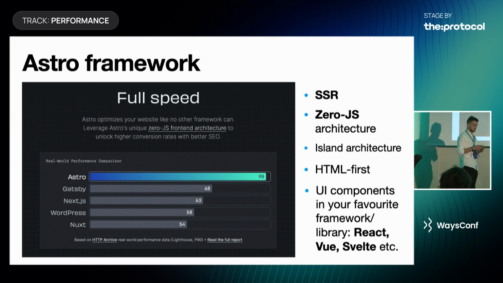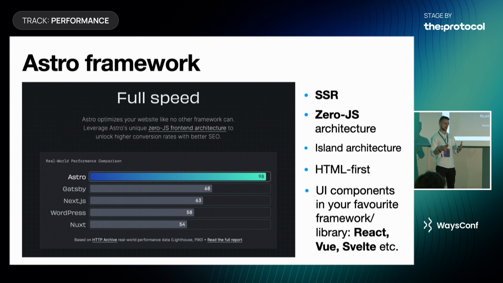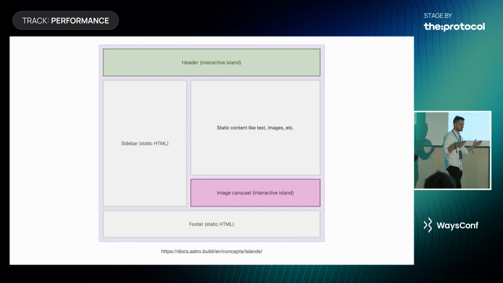Not sure if you have ever heard about it, but there are some other options on the market, like the Astro framework. And it doesn't mean that it is a new framework that you have to learn from scratch, learn some new syntax or something like that. You still can create your UI components using one of your favorite libraries or frameworks like Svelte, Vue, React, etc. But there's a totally different approach when it comes to server-side rendering, the island architecture and the HTML approach.